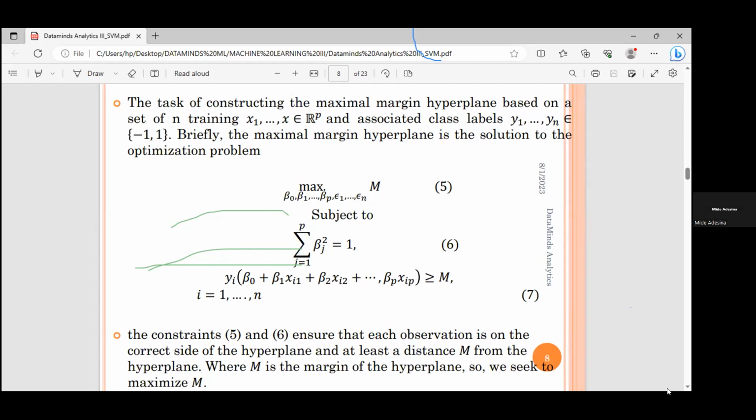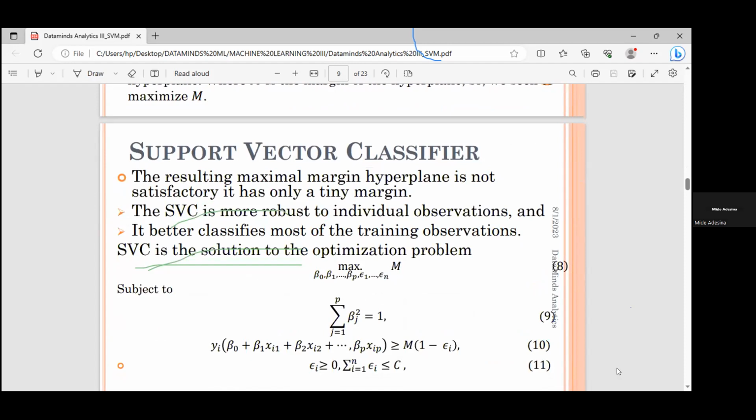When we look at the condition following linear programming, we are maximizing M. M is the margin of the hyperplane. So that's what we want to maximize. Now, we have our constraints subject to equation 1. Then you have equation 7, which is closely related to equations 1 and 2 earlier discussed. Okay. Now, we are now talking about the support vector classifier.